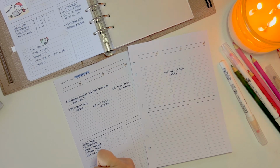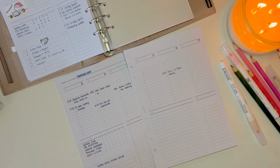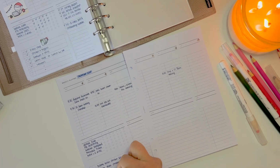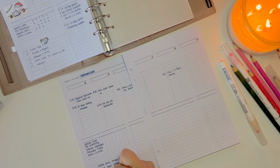But I'm adding here just some quick items, what I plan to eat for my lunches, and then I added one new habit tracker where I review the Freshdesk tickets, which I always seem to forget about, which is funny that I forgot about it last week until I got assigned more new tickets this week. So it's on the list. We won't forget about it.